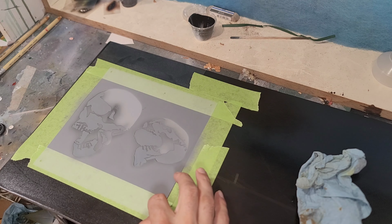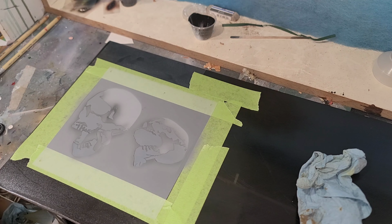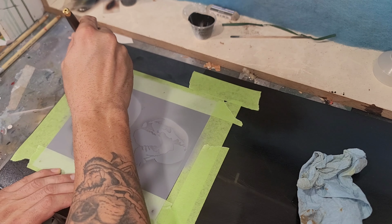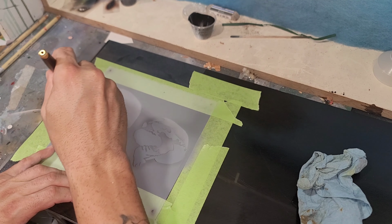And now there are registration marks on these, which would be helpful to actually use, which I probably will on this one. It makes it easier for lining up your stencils. I'll just do 2 corners and then we'll come back in.